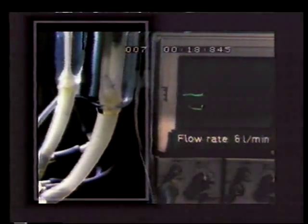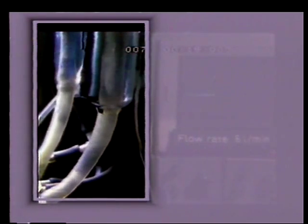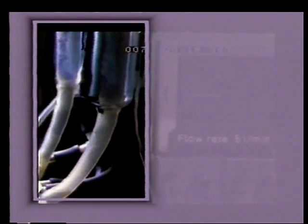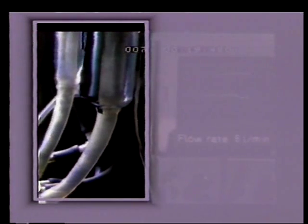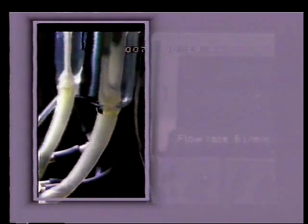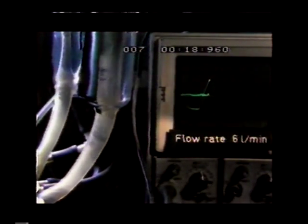These sequences, taken with the high-speed camera, show the flow of liquid during the same pulsation cycle. The transport of liquid from the teat is now 6 kilograms per minute. Liquid splashes strongly against the teat opening in the beginning of the milking phase when the liner opens. The short milk tube is completely filled up with liquid later in the cycle. These pictures show the same, but now with both events. Note the interplay between the curves and the liquid.